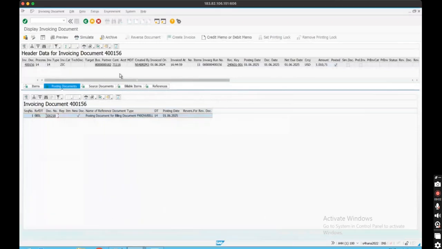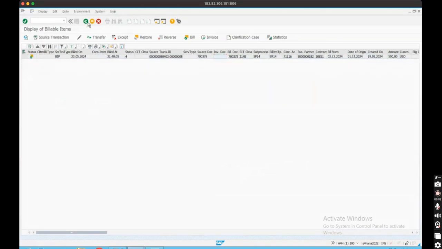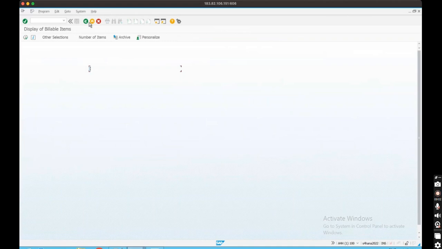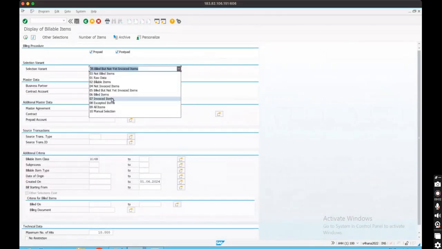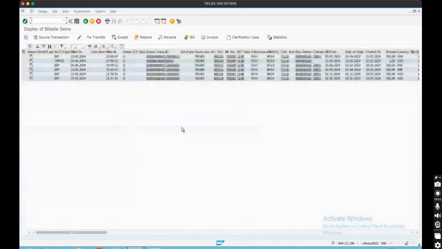Sir, we have ticked that reversal, right? Also along as a function. Yes, yes. Okay, now we'll do that. So now let's go and see the reversal. I'm looking at the invoice documents now. So let's take an invoicing reversal for this 400156.